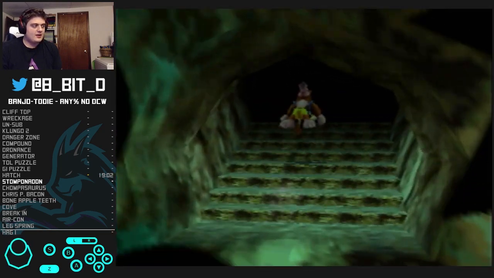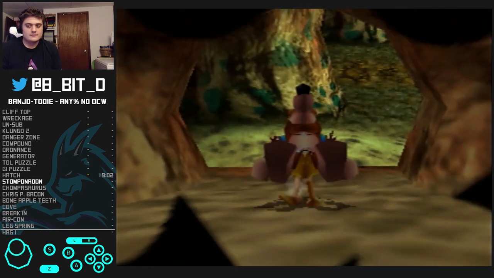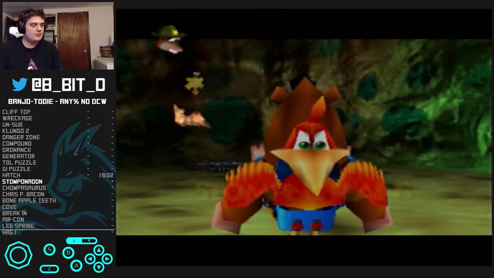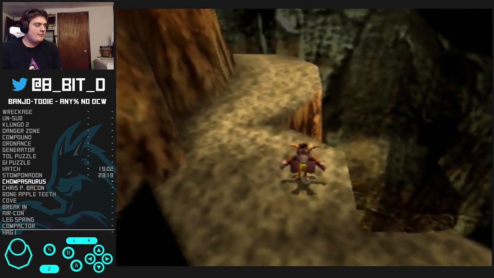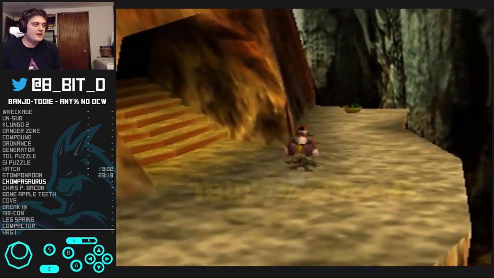Remain in Talon Trot and go up the stairs. Take the warp, and we're going to warp to the top of the mountain. Go up the mountain, and take a left. If you're short on clockworks, there you can get an extra one right there.